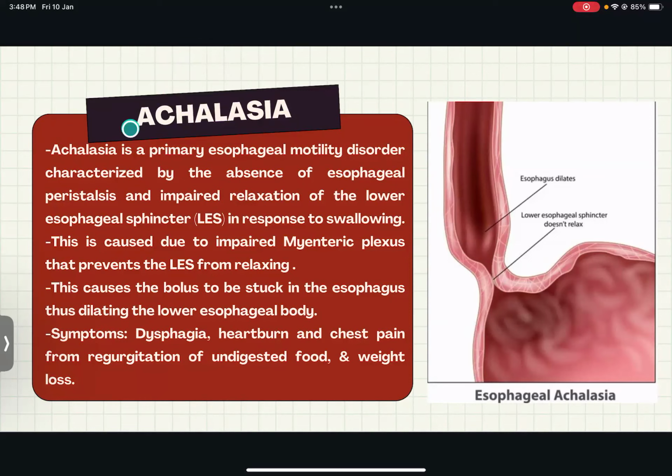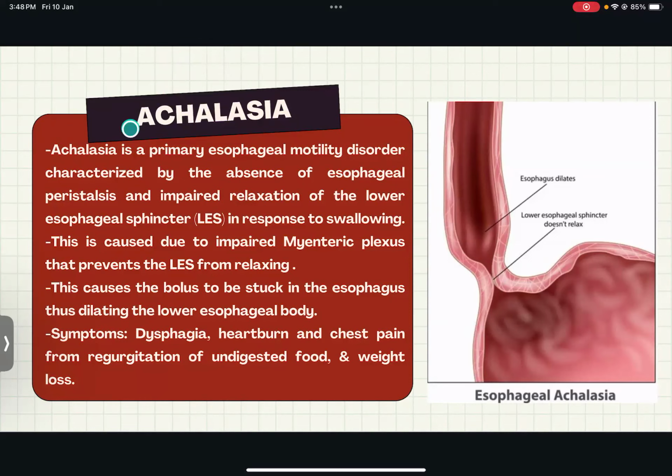The X-ray can show us how the barium is moving. Whilst it moves through the esophagus down to the stomach, we will be able to notice this appearance. This is a very high yield appearance. I remember getting this in my exam, and I'm pretty sure that every batch gets this question at least once in the exam. It's called the bird's beak appearance.